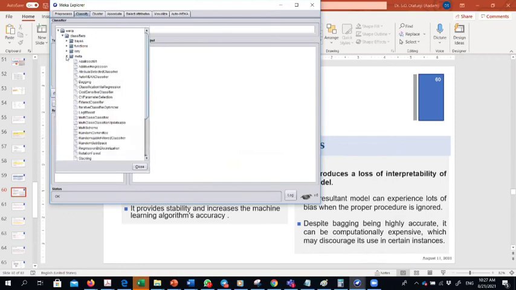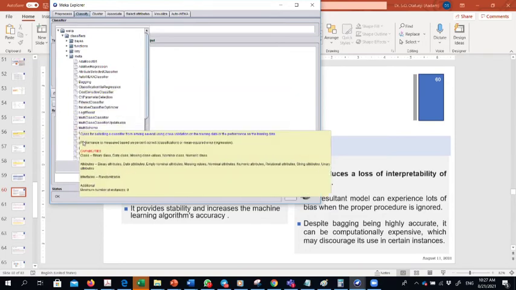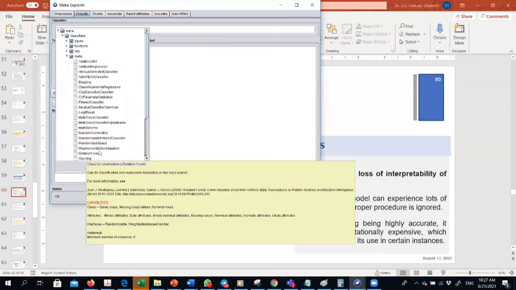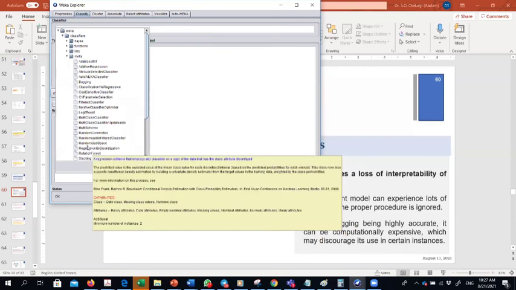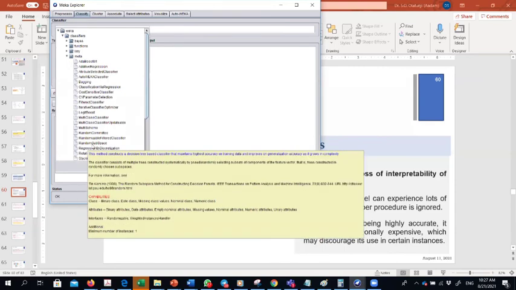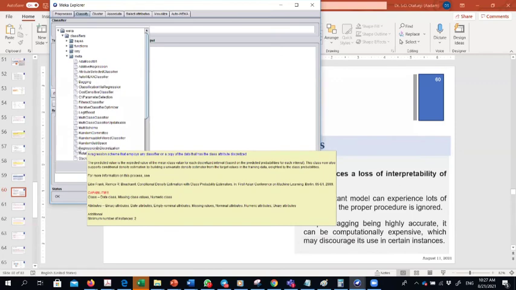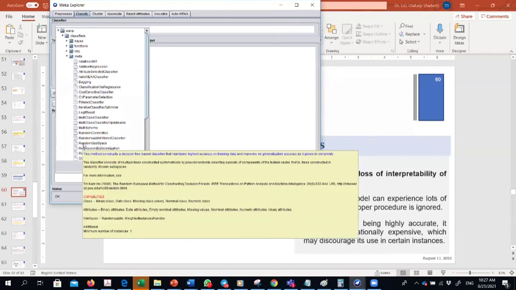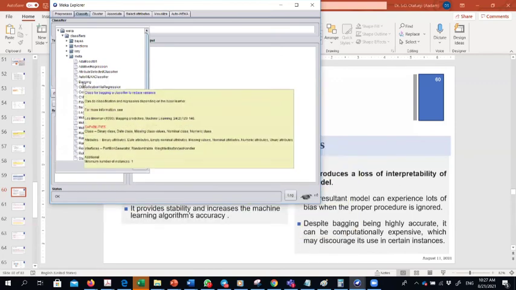So you click meta. You can see these are different ones. This is the bagging, the main bagging. The random forest I told you about is there also. You are going to see random subspace, the one I explained to you, whereby you use different features at random. But let us use the basic bagging. This is the basic bagging here.